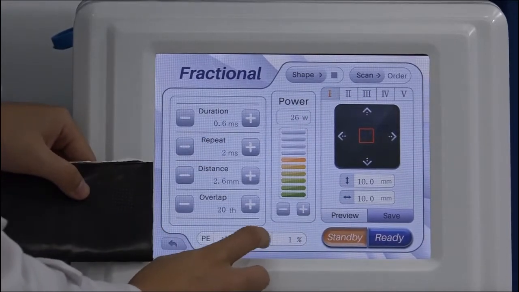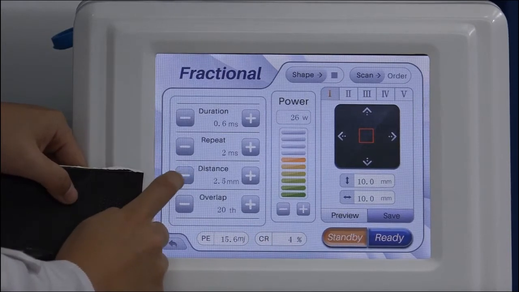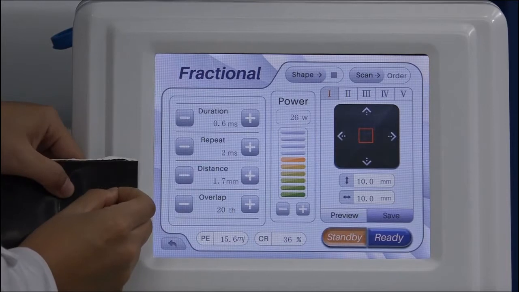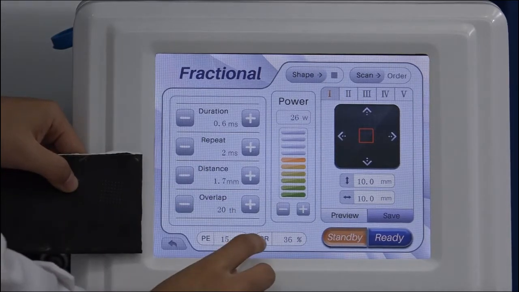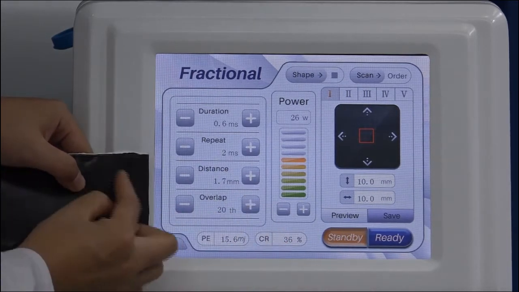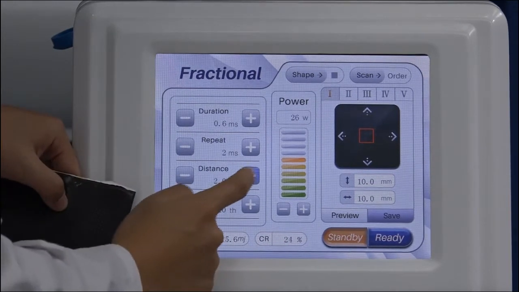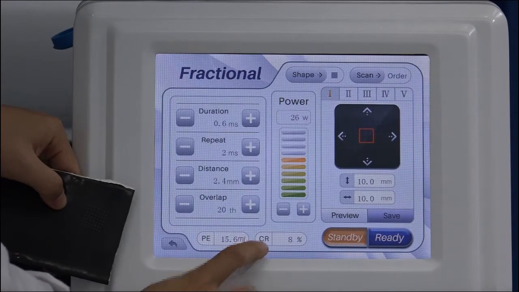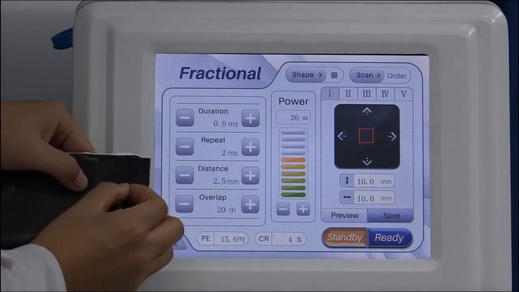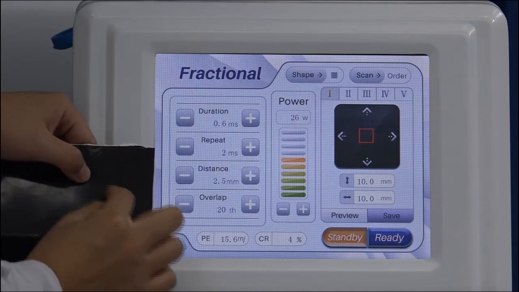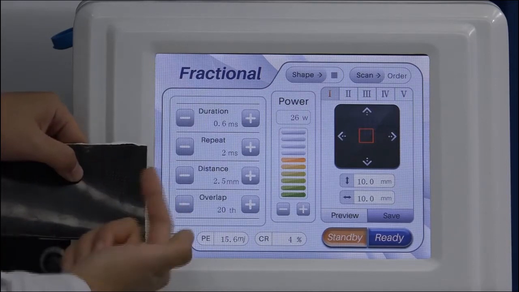You can see if I reduce the distance between two points, the coverage rate increases because we can do more points on the same area. If I increase it, the coverage rate is reduced because the distance is longer, so there are fewer points on the area.